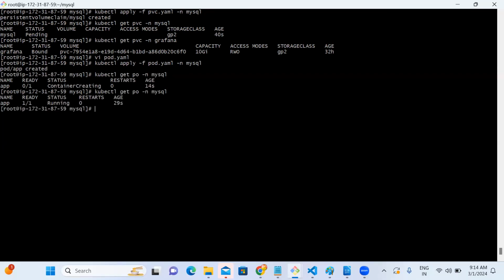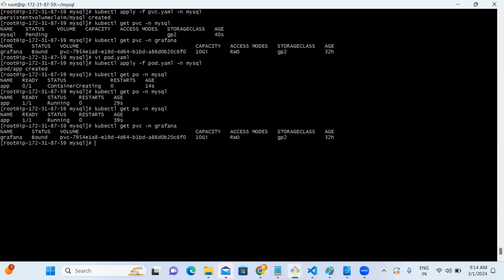If there is any problem with your volume related mapping, this pod will not come; it will stay in pending. Let's see. The pod came up. Now let's see the previous PVC status. Not Grafana, MySQL. I'm sorry.